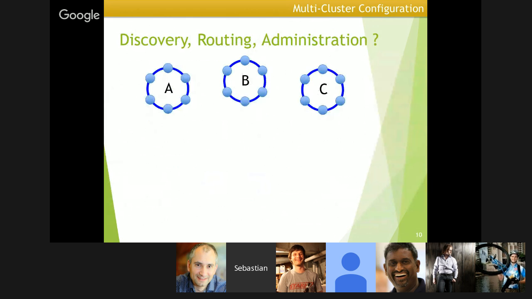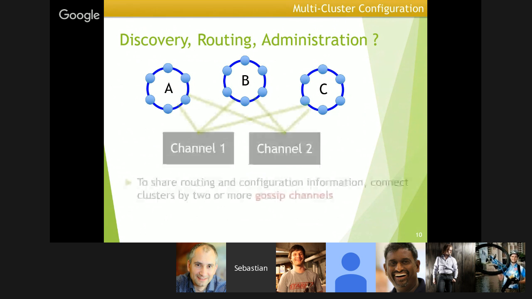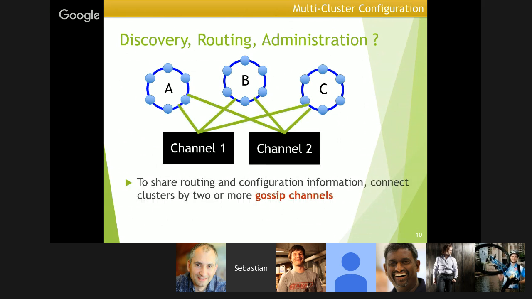So the question is, when you have multiple clusters, how do they know about each other? How do we configure the fact that there are multiple clusters, and how do they know each other's IP address, and so on and so forth? So what we need for that is some kind of network, and we call this the multi-cluster network. And the way we set this up is we configure the clusters to exchange information through something called gossip channels. And right now, these are just Azure tables. But the reason why we want two and not just one is so there is no single point of failure. So information travels any direction through gossip. So if one channel goes down, the other one still works. And this means that we can rely on this to remain available even if any one component goes down.